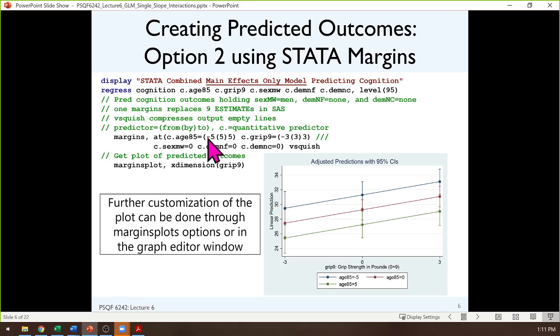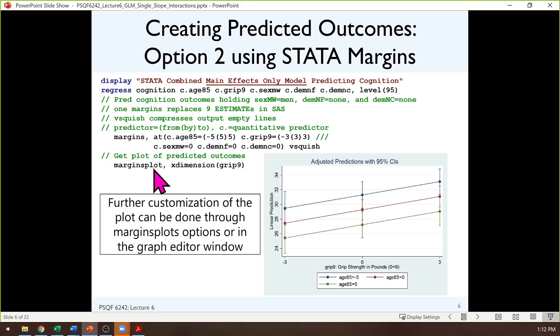So what this -555 means here is given to you in the comment right above. Start from -5, go in increments of 5 up to 5. So it's going to do -5, 0, and then 5. Likewise for grip, it's going to start at -3 in increments of 3 and go up to 3 and hold the other things at 0. So this one line gives me all 9 values, and you could easily change the range to give you even more.